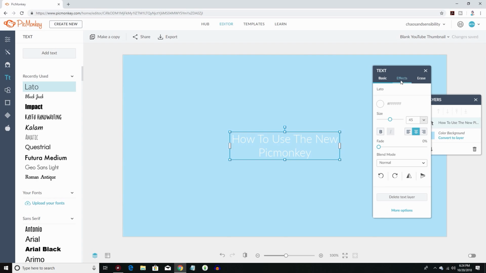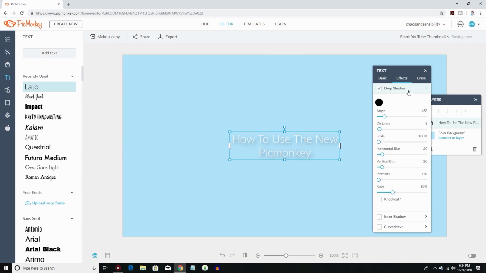Next thing that you can do is you can go into effects. So there's drop shadows. So you see how I did that? Now you see this really cool shadow, and you can change all different aspects of this shadow. You can just play with it. You can change the color. There's just so much you can do with this, and you just play with things, and if you don't like the way it looks, then you just cancel it, or you just hit that handy back button.